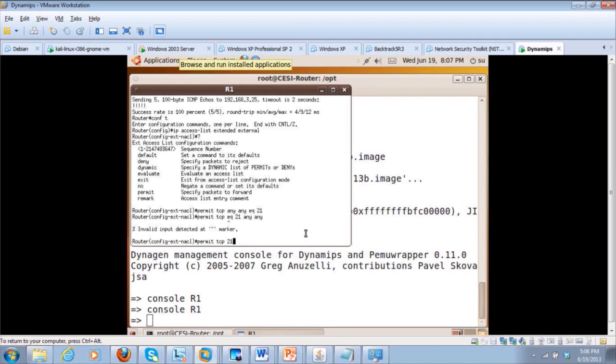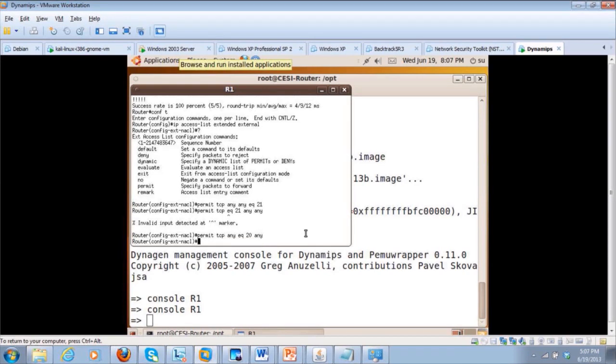Okay, so I got my syntax a little bit wrong, but the good news is it's easy to fix. So all I do is TCP any, and what we're going to do is EQ 20, so any source with a 20 port is allowed to go to any destination. Let's see if it likes that. There we go, that's much better this time. So now we have permitted traffic to our FTP server and from source port 20 back in. Okay, so this is the concept of how we're going to actually set this up.